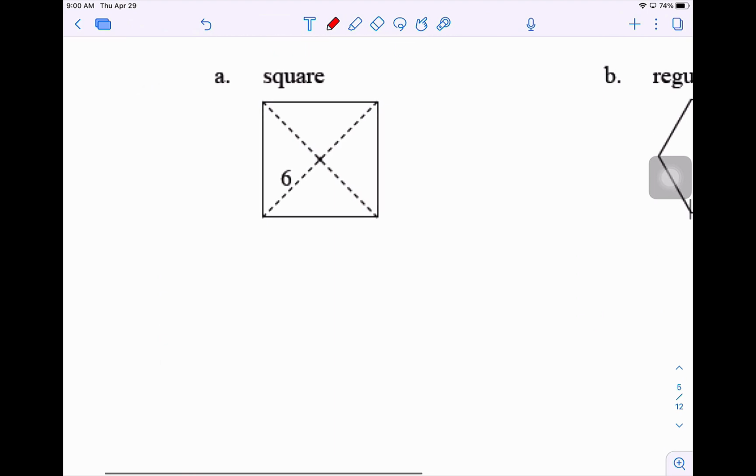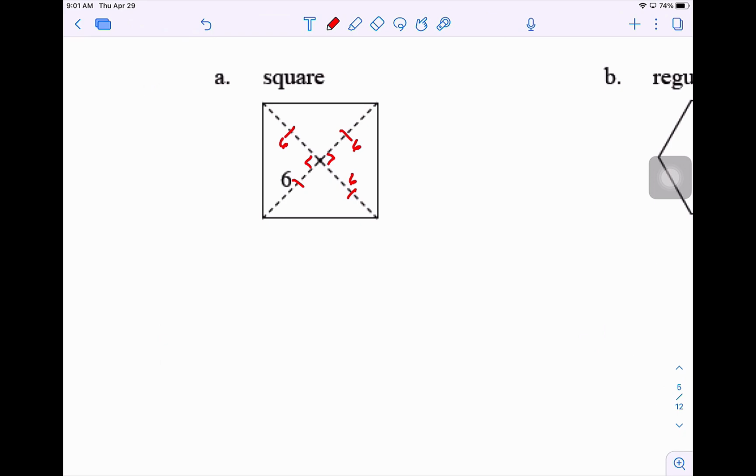Okay. So a couple of things that you know about a square. You know that the diagonals bisect each other, so therefore those two parts are equal. You also know that they are perpendicular, so you know that these are all 90 degree right triangles. You also know, because of the 90 degree angles of a square, that the diagonals are the same length. So all four of these parts are actually the same. So you've got 6, 6, 6, and 6 for all four of those.